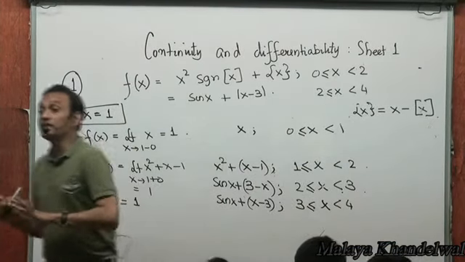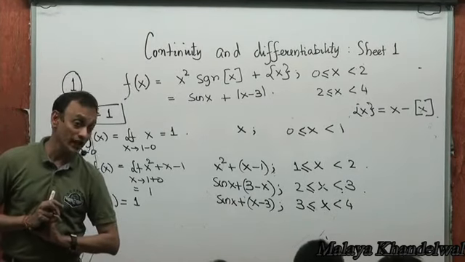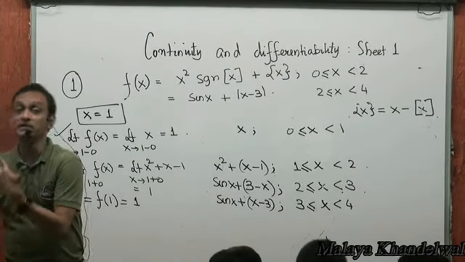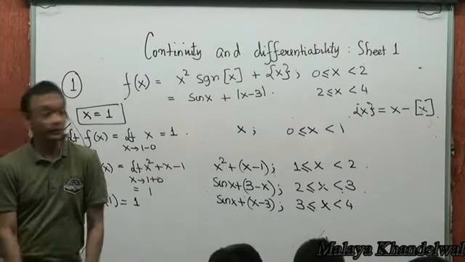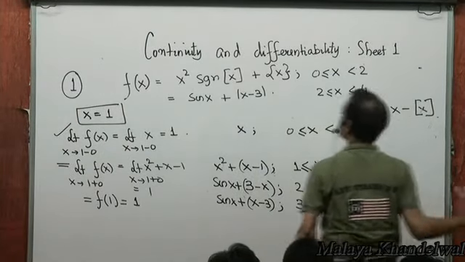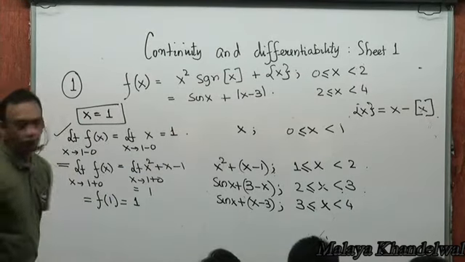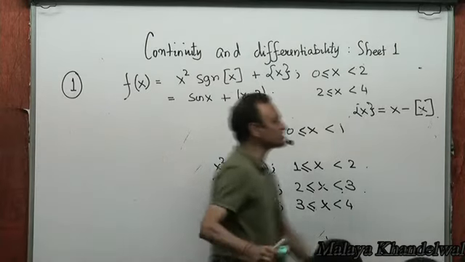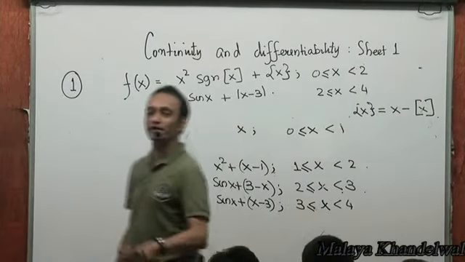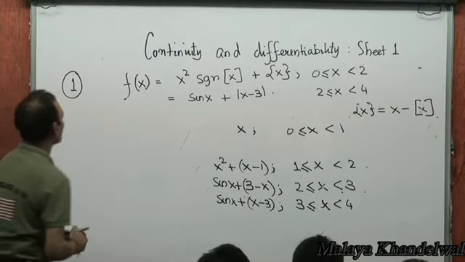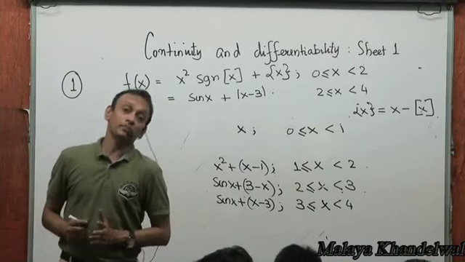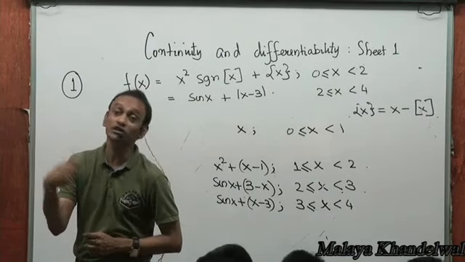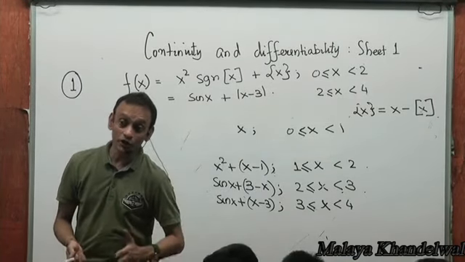Now, if it is rendered continuous at x equal to 1, then derivability would have to be checked. Did I tell you in my last class? Continuity will not guarantee derivability, but derivability will guarantee continuity. All right. Now, let me check on differentiability or derivability at x equal to 1. Continuity is all right. It would be so much better if it was discontinuous at x equal to 1, because then that will reduce the burden of checking on differentiability. But the point is, it is difficult to decide whether to check differentiability first, because if it turns out to be differentiable, then continuity may or may not happen.